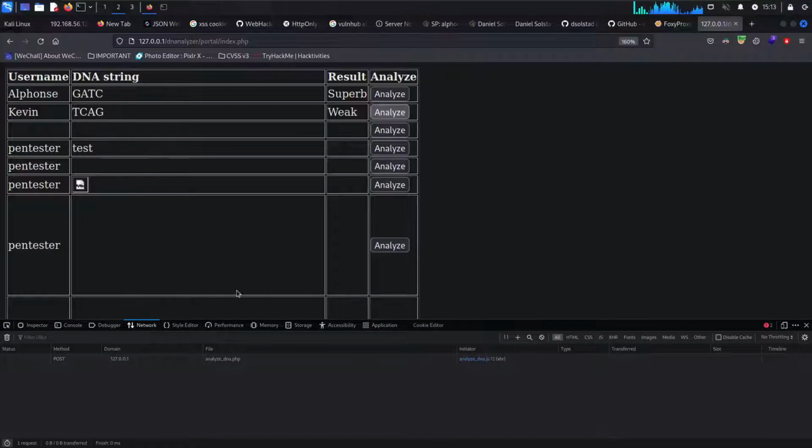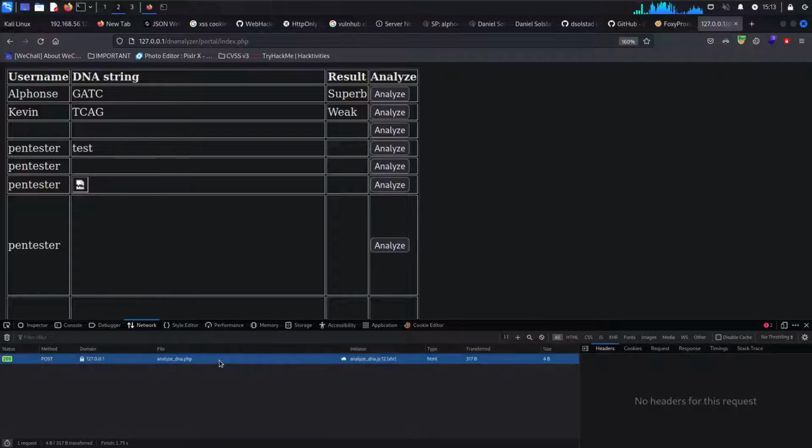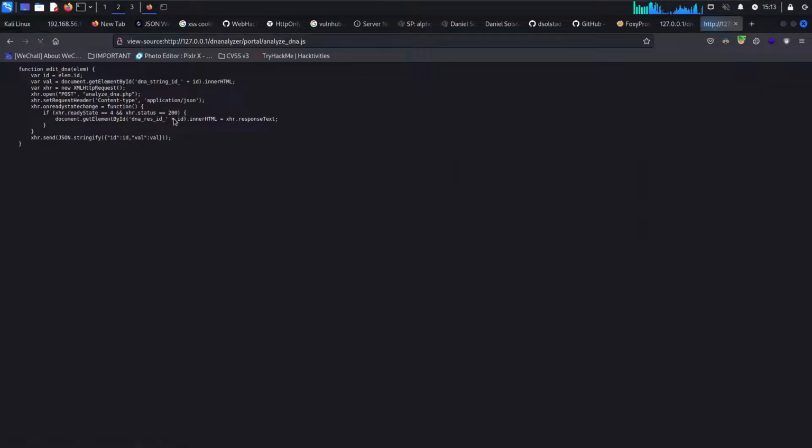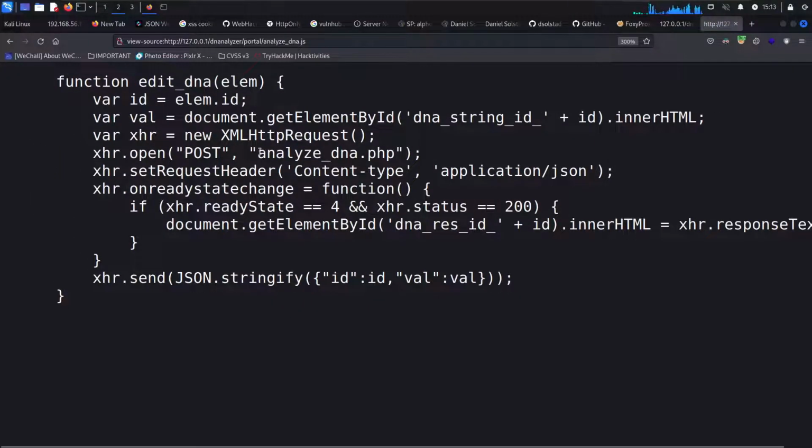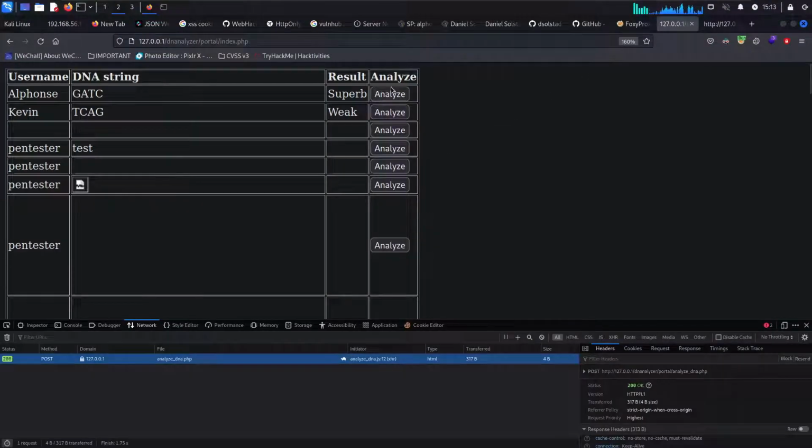For example, I will see a post request to analyzeDNA.php. Now I want to check the source code out. I will see an analyzeDNA.js. Let's check that. Now in here, we see a post to analyzeDNA.php. I mean, this file is what's handling this functionality.